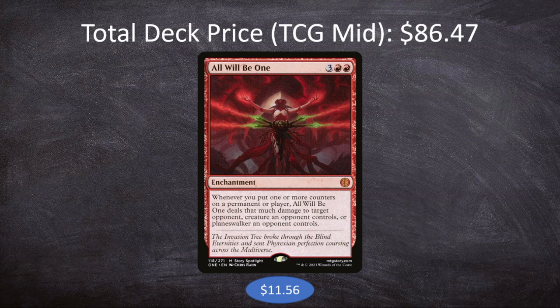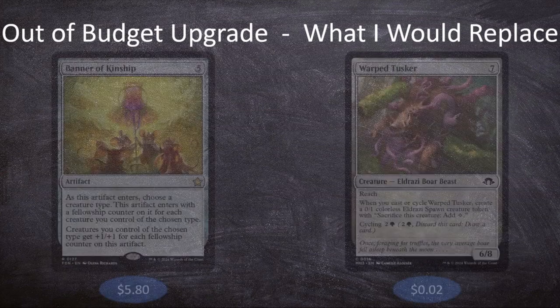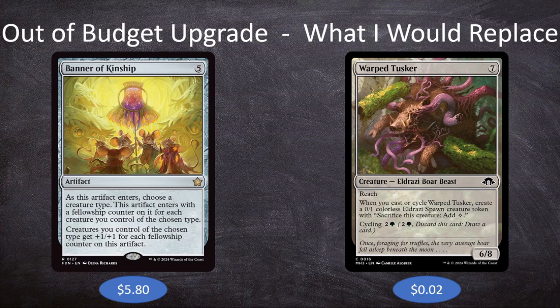On the other hand, I do also have a suggestion for an out-of-budget upgrade and what I would replace it with if you don't mind spending a little bit more to improve the deck. And that out-of-budget upgrade this time is Banner of Kinship, a relatively new card from Foundations. It is 5 mana for an artifact.